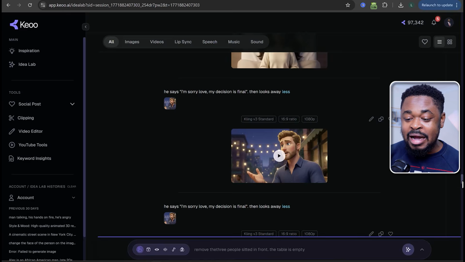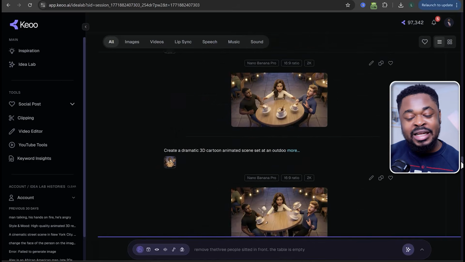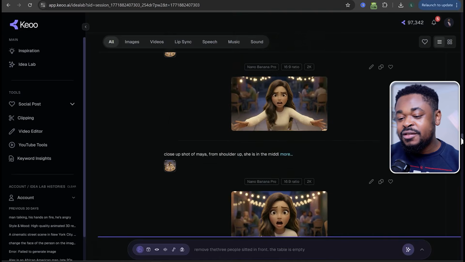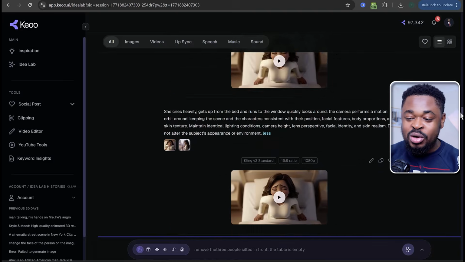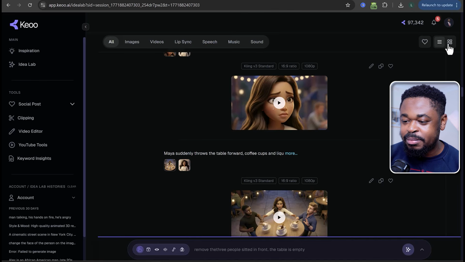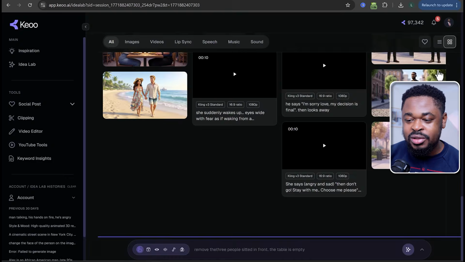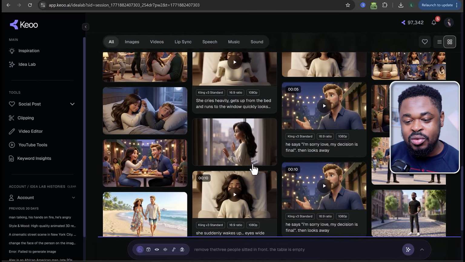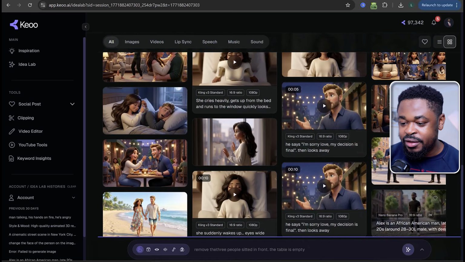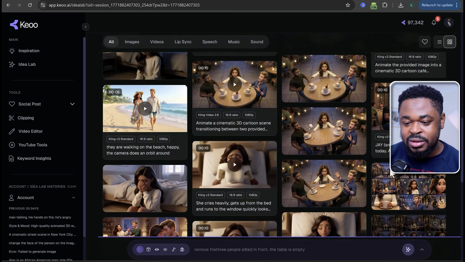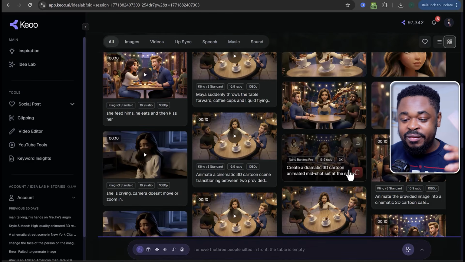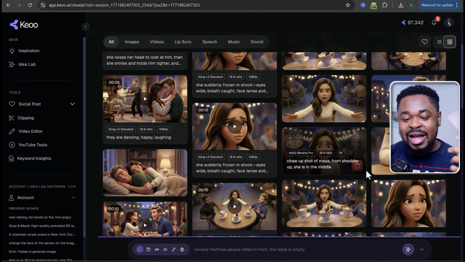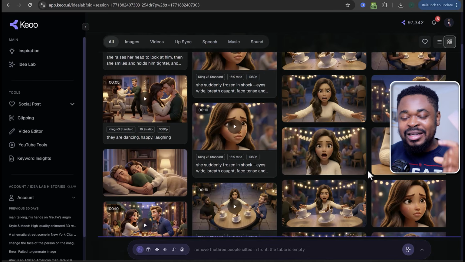As you can see here, these are other generations I made for the video I played at the beginning of this video. Generated images, videos, everything. I did it inside this one chat here. And in fact, if I click on this part here, I can view it in gallery mode, so you can switch between gallery or list. You can see all the assets I used for that video just in the one chat here. You can see the image, the videos, and everything. It looks good. Now, creating different shots, different camera variations, transitions, movement would help make your video engaging, and it would give it that feel and that vibe that allows the viewer to keep watching your videos.